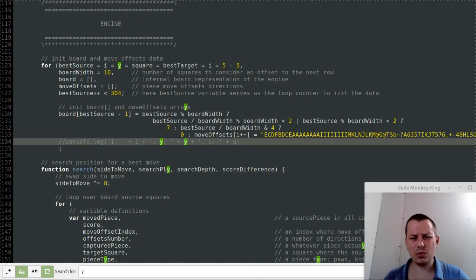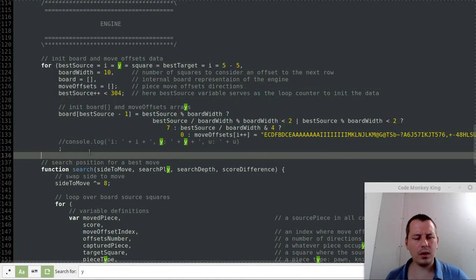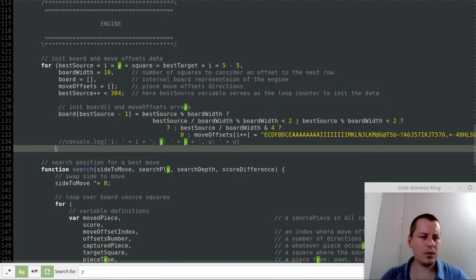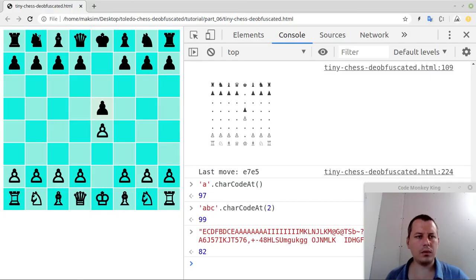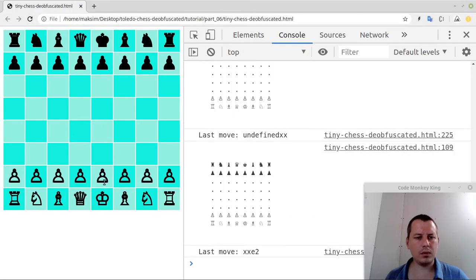Yeah, it makes more sense because we have the single for statement. Maybe like this. So u is literally the square, so we don't need that. Save, update.